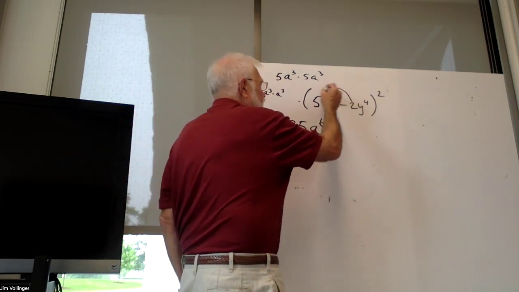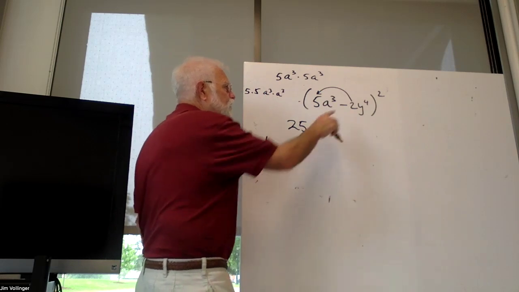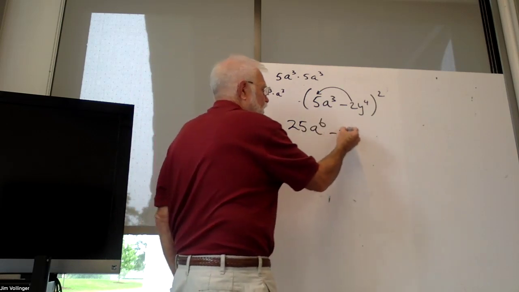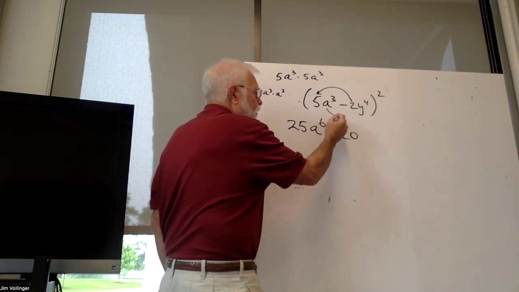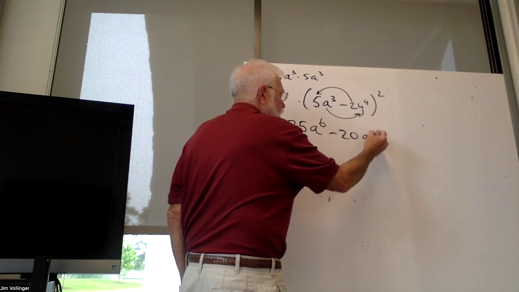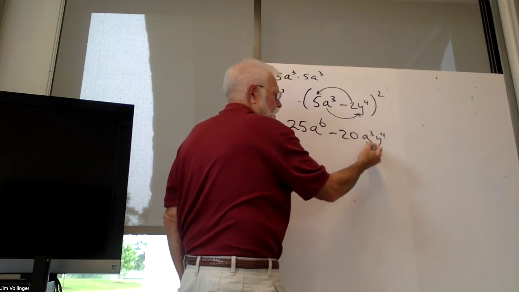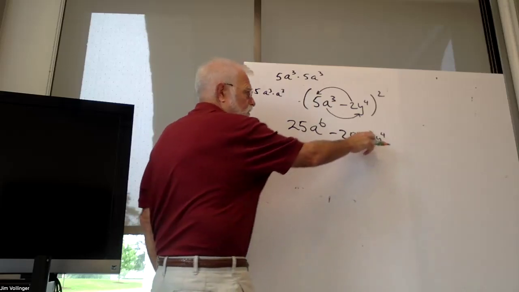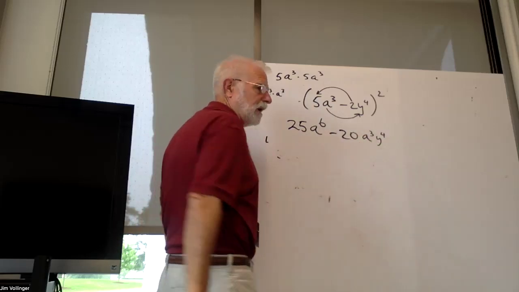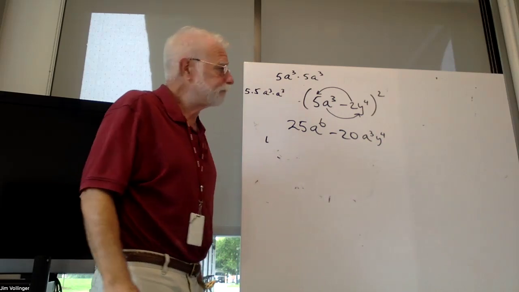And I know minus 5 times minus 2 times 5 is minus 10, so I'm going to double that. And then I have the product a^3 y^4, which is just some number. It's just some number, and I can't do anything with rules of exponents. I don't have the same base. Nothing I can do there.